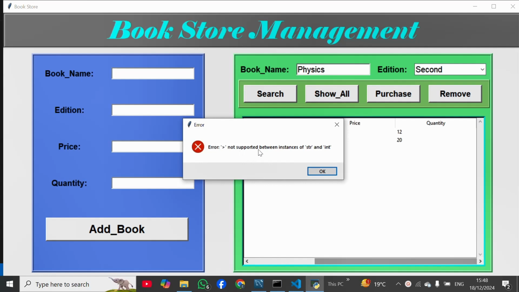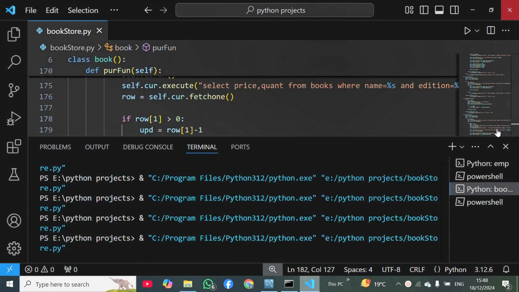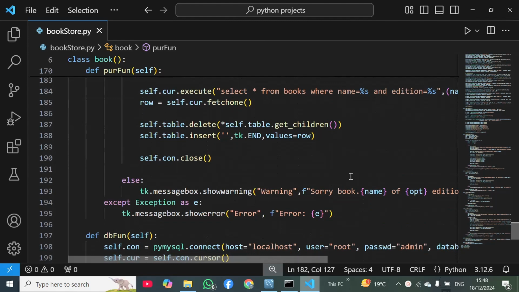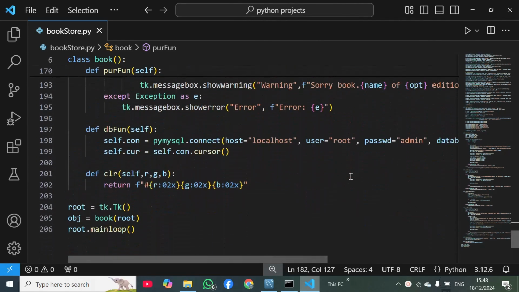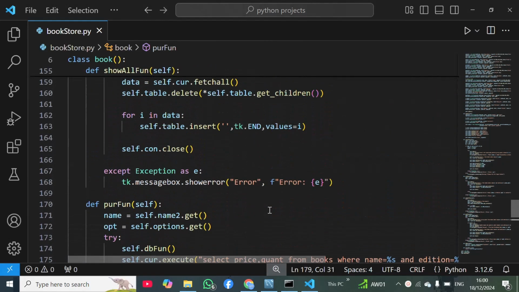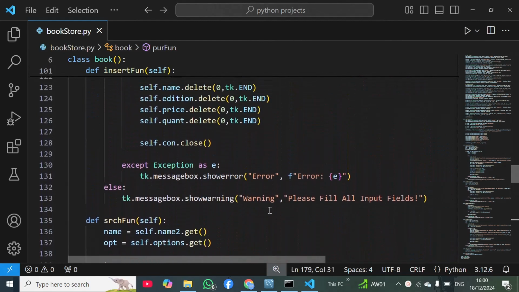Not supported between instance of str and int. Okay, I will close this. What is the problem? I will see. So this was our exception and we have to handle it in our purchase function. I think the problem is in our update query.